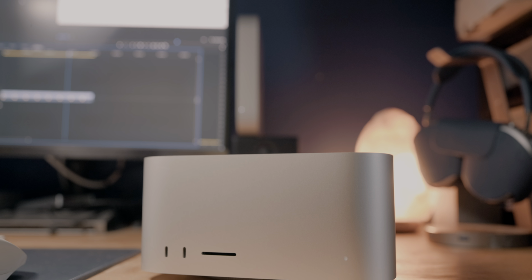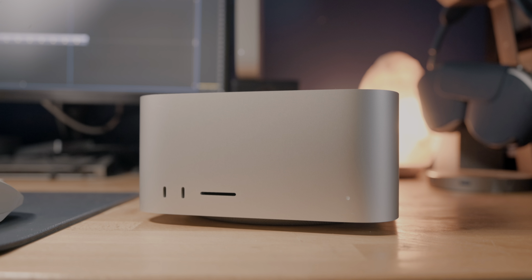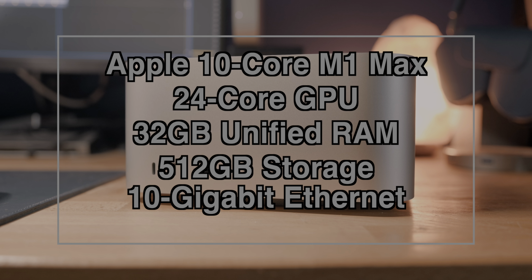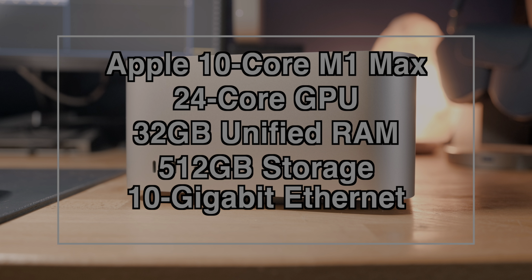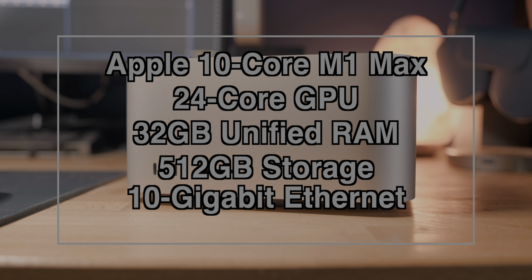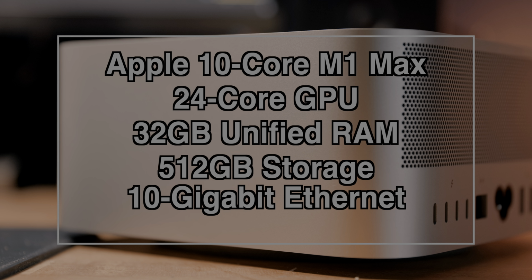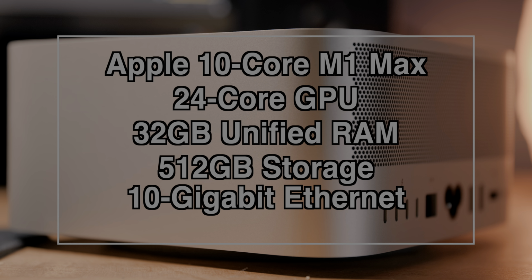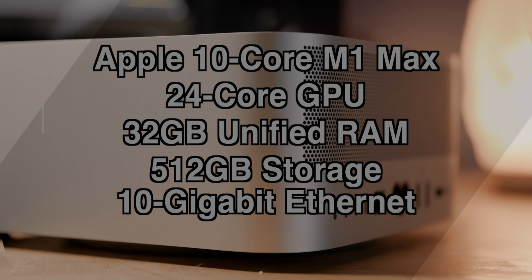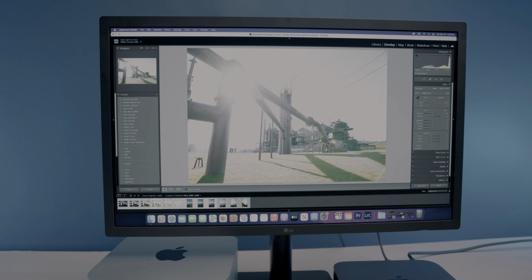Then we've got Mac Studio. This model here is powered by the M1 Max chip, which consists of a 10-core CPU, 24-core GPU, and a 16-core neural processor. This one comes with 32GB of unified memory and 512GB of storage. And obviously, compared to the MacBook Pro, you've got no display attached to it or included in this setup. So while the price of these computers is the same, you're obviously going to need to buy a monitor to use this machine if you don't already have one.